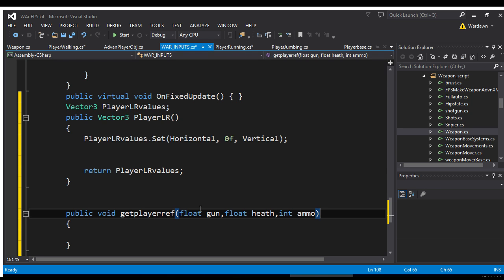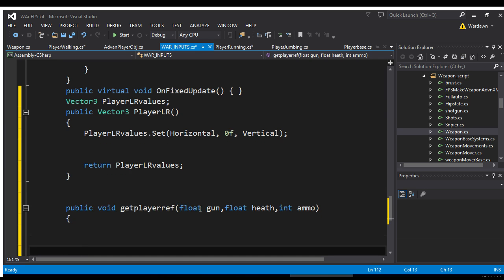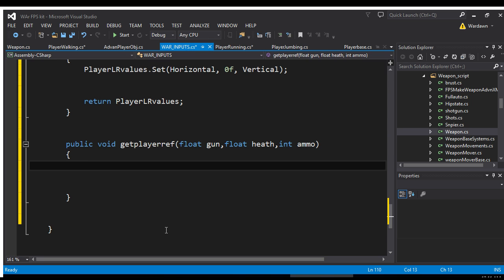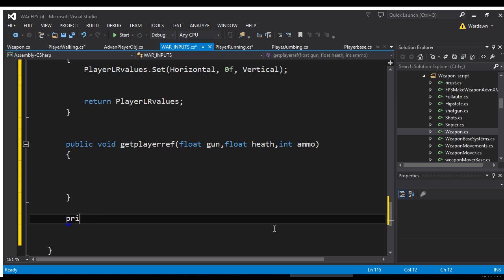What this will do is most of the time we'll just bring the values, and then we'll have inner functions that will set gun, float, or animation. Basically, we'll use this public constructor to call more private things like private gun, which requires a float, right? And then this will do its internal thing.